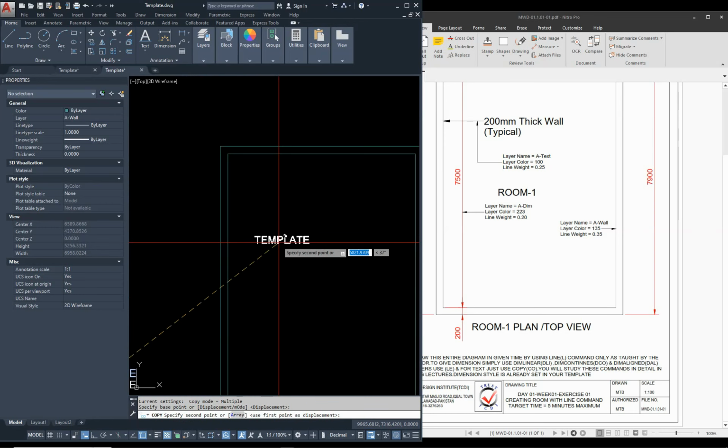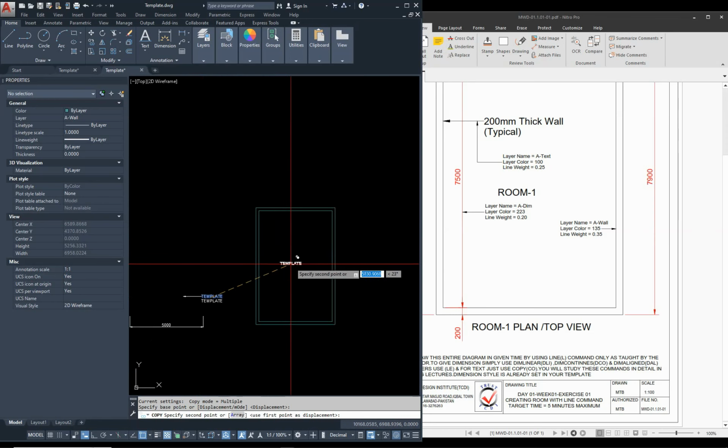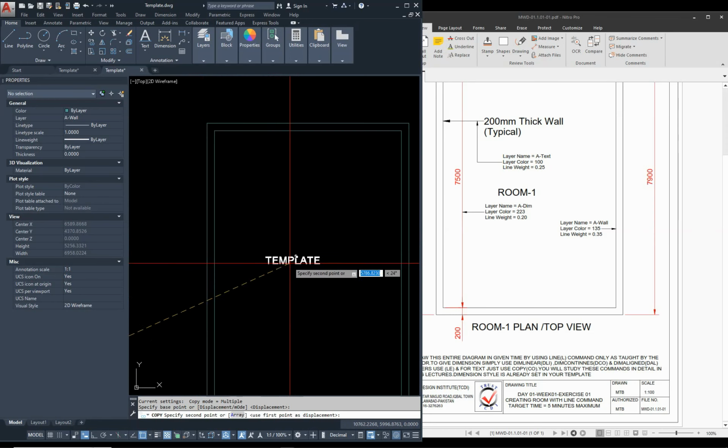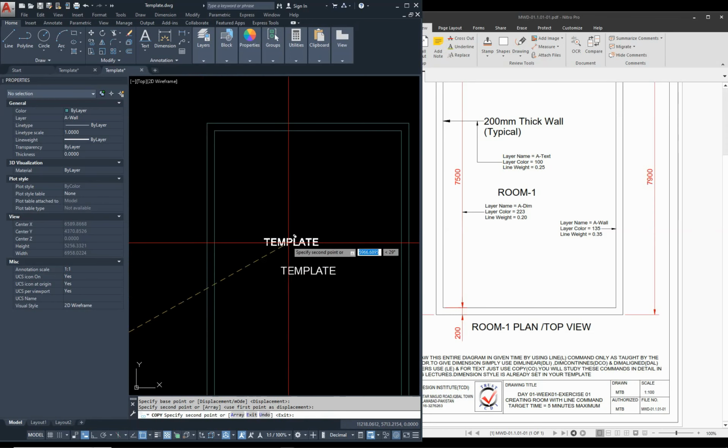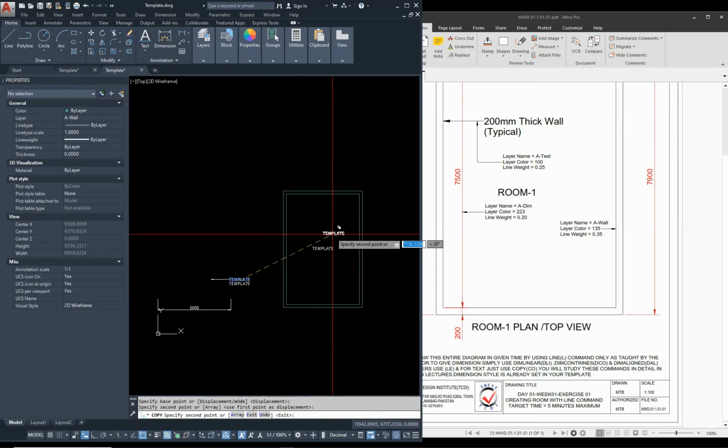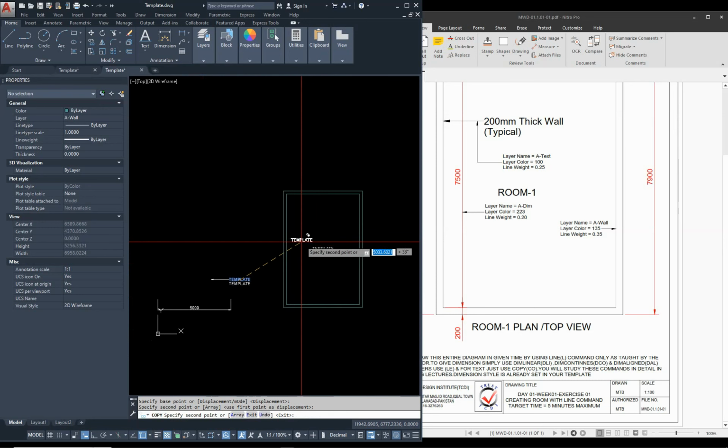Second point means where I want to keep this copy. I want to keep it here somewhere. So I will click here, and that's it. This click is left click. When I say click, I mean left click, and when I say right click, I will mention it as right click. Okay, escape and finish.